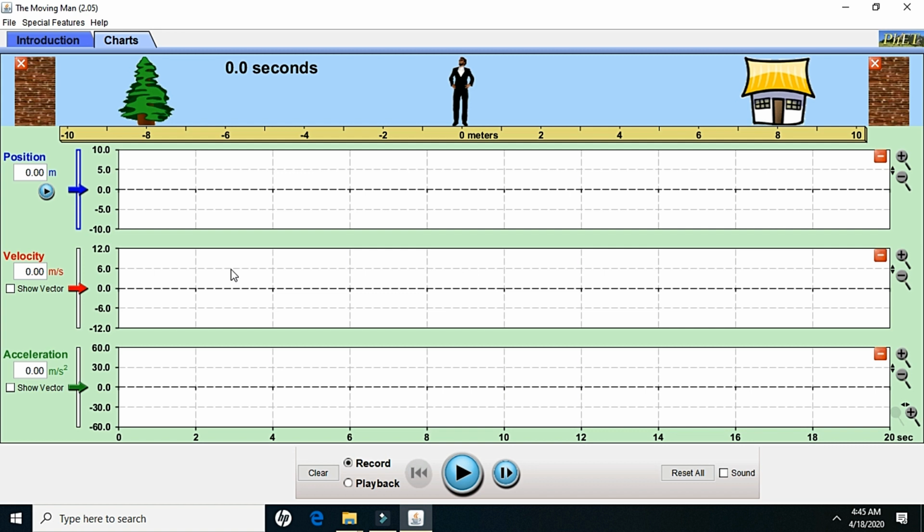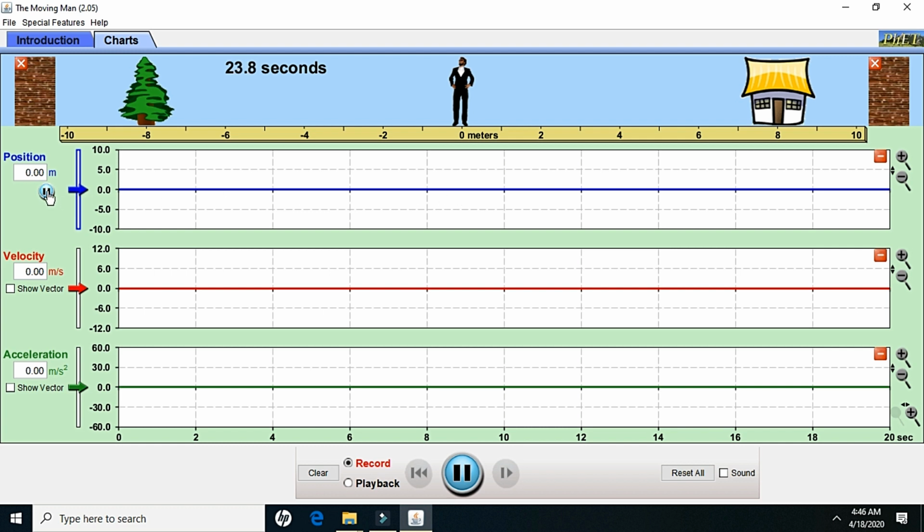So as you can see here, one man is standing at the center position, that is written 0 meters. If I start this pointer here, let us see what we observe. He is standing at one position only, 0 meters, and time is increasing. That is 7 seconds, now it is 8 seconds. So basically he is not moving. So what we say is that on this blue axis line, velocity is 0, acceleration is 0, and position is 0, and he is at rest. So he is considered to be at rest right now.